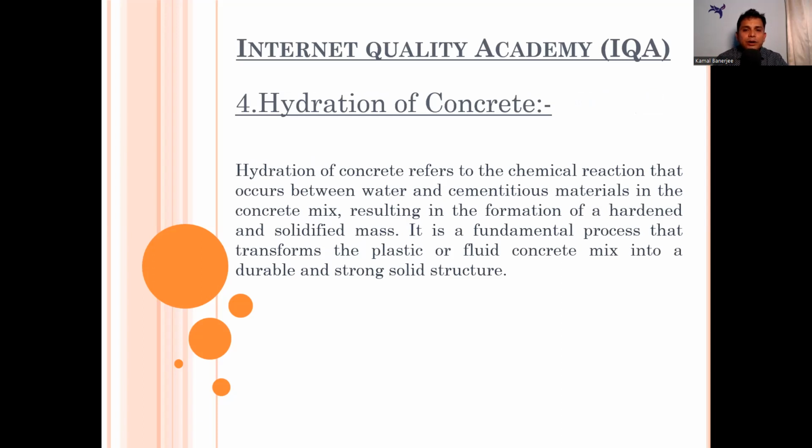The next is hydration of concrete. Hydration of concrete refers to the chemical reaction that occurs between water and the cementitious materials in the concrete mix, resulting in the formation of a hardened and solidified mass. So this is the main procedure to make hardened concrete. Whenever we add water into the concrete, this water and cement start working, and over time they make a hardened paste. This is called hydration of concrete. It is a fundamental process that transforms the plastic or fluid concrete mix into a durable and strong solid structure.